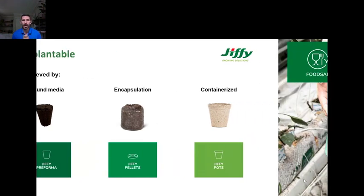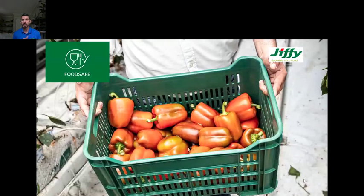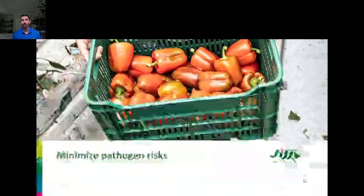So moving on from automation, food safety is a critical topic. There's probably a lot of sessions within this conference and other conferences that you've been to that are focusing on food safety specifically for food crops. And growing media is not removed from that discussion. This is a big trend and a big conversation that's happening now and will continue to be important as growing media solutions evolve, making sure that food safety is a critical component of that.